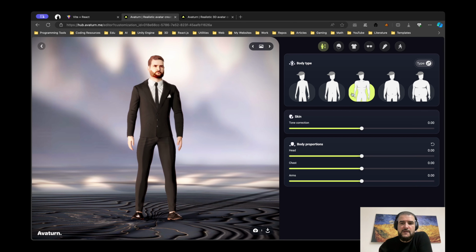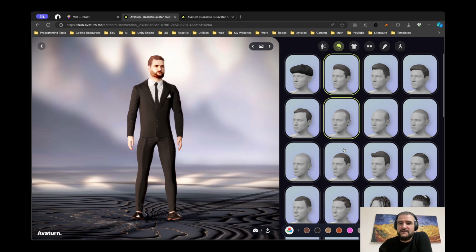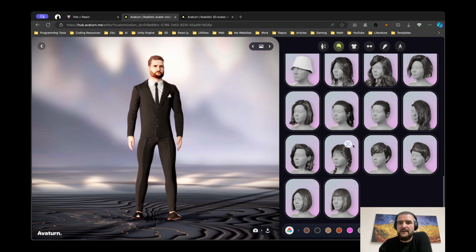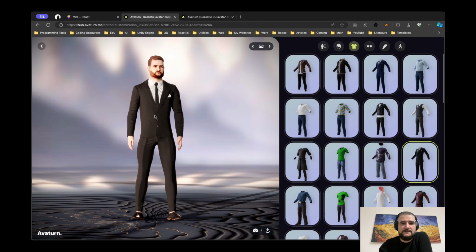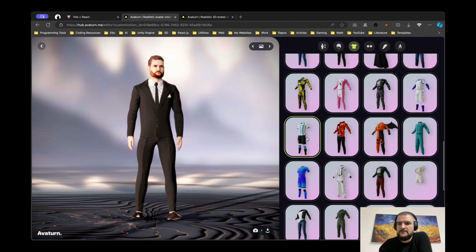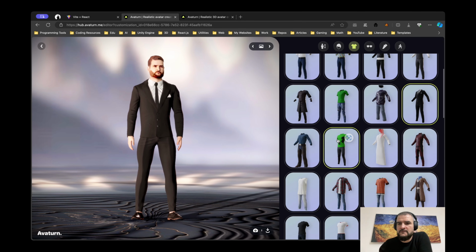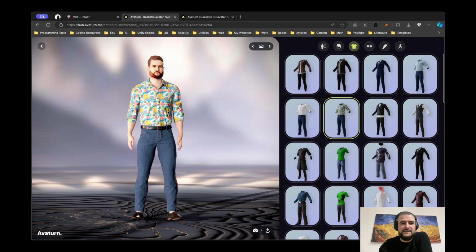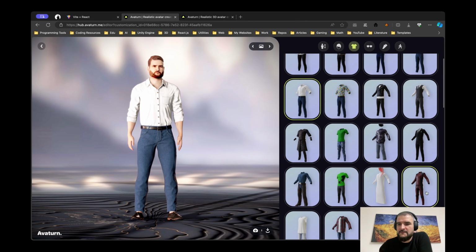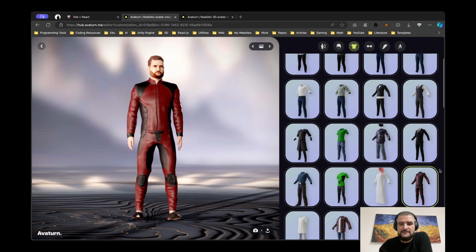Try it yourself. I, for example, chose this body type like I've been to the gym the last months, because why not? Choose the hair here, or a hat if you like. There are nice clothes here for everyone. For example, this nice shirt. Okay, this one. Let's try this.